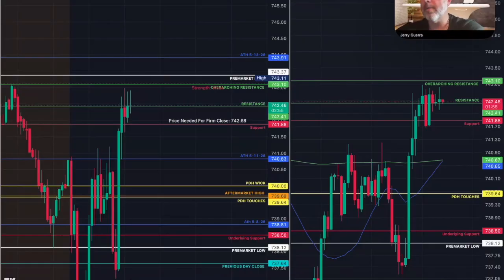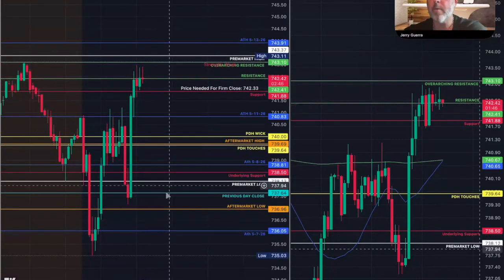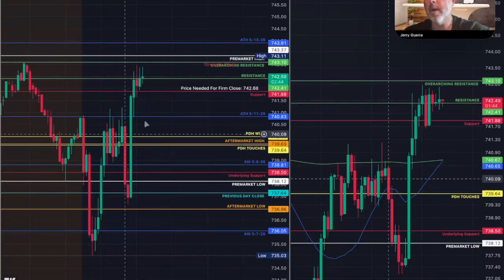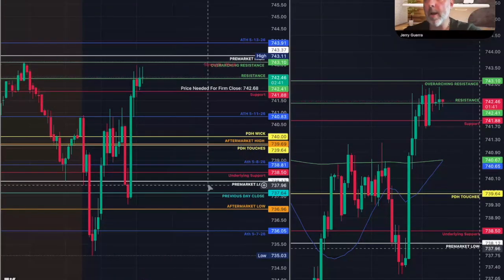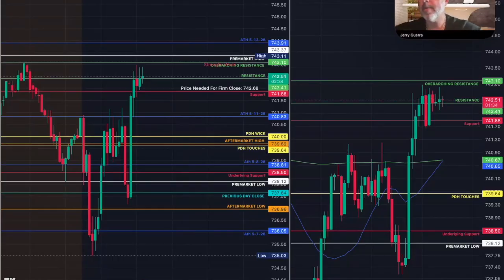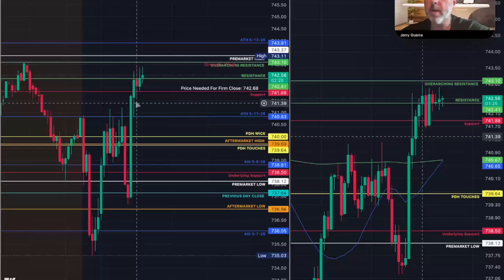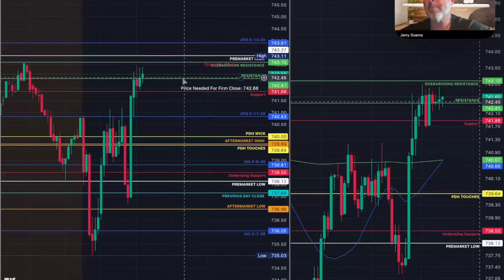Typically, it's a lot of low hanging fruit, and you get these huge, big distributions when SPY makes these moves in the trending markets. Like today, it's very range bound. We took out pre-market low and after-market low, and we came right back into the range. We're stuck, in my opinion, between pre-market high and pre-market low. When it makes a decision to go above that and stay above, or below that and stay below, then we'll have the direction for the day. As of now, there's no clear direction. We had this huge announcement candle, news candle, at 1050, and it comes up and fails to take out the pre-market high.